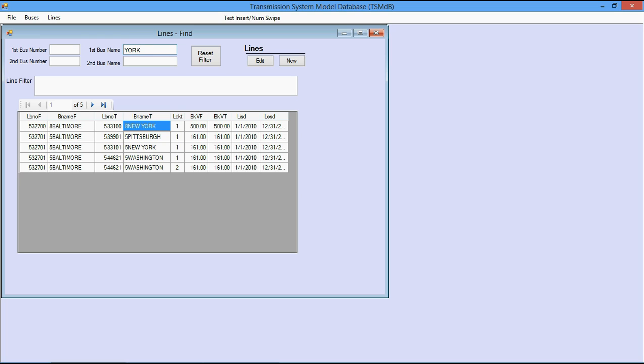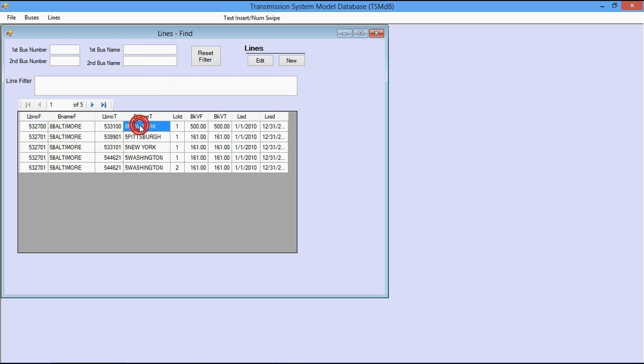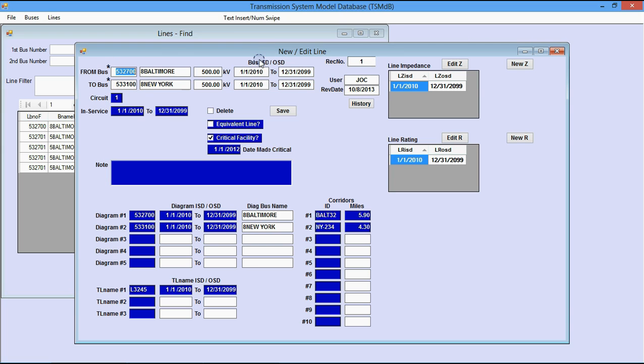Let's use York again as the filter basis, and you can see the filter expression and then the results of the filter. And you can filter on 2 names, which will give you every line that has one of those names at one end and one of those names at the other end. At any rate, let's go back. Okay, I'm going to look at the Baltimore, New York 500 line.